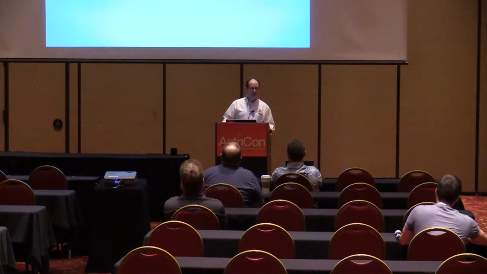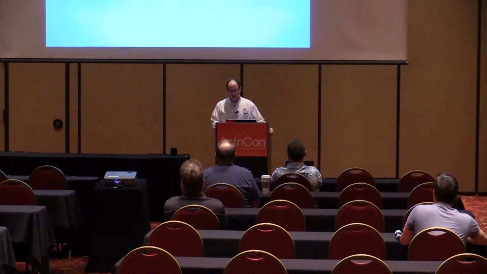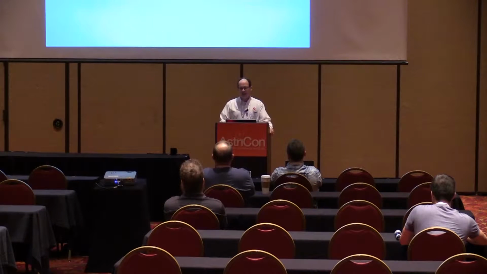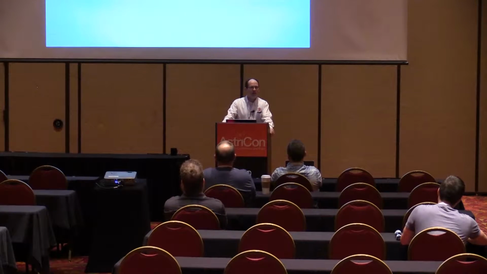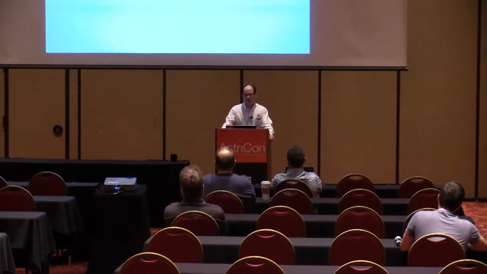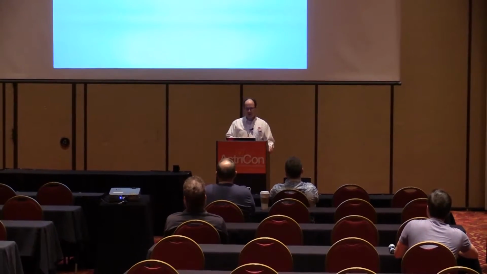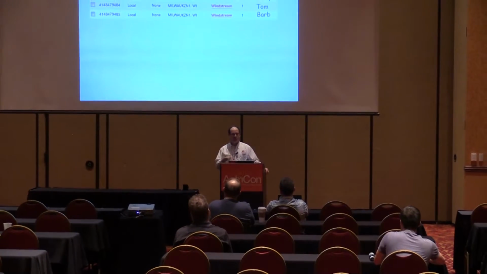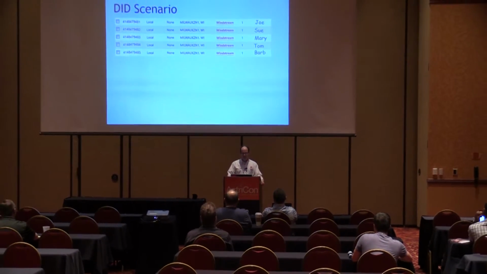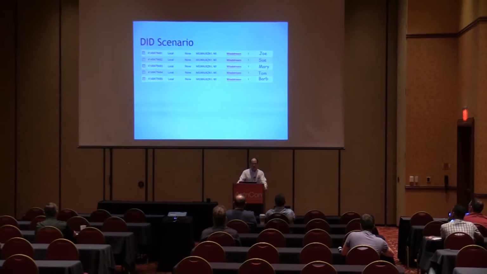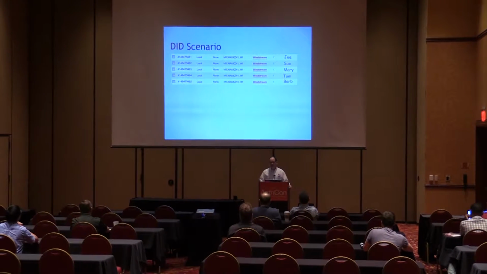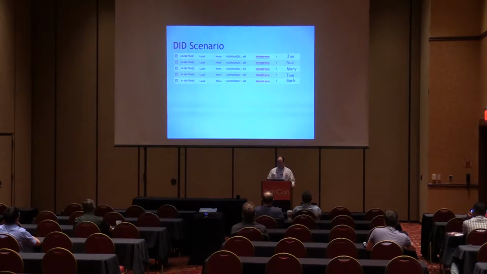Suppose a client of yours calls to tell you that they absolutely love the phone system that you just installed for them 3 weeks ago. But now, upper management at his company is wondering if they can start using DID numbers. So when a caller dials that first number, Asterisk automatically routes the call to Joe, and the second number should be routed directly to Sue, and so forth. Well, that's pretty simple, right? All we need to do is just add 5 lines of code to our dial plan, 1 for each DID.